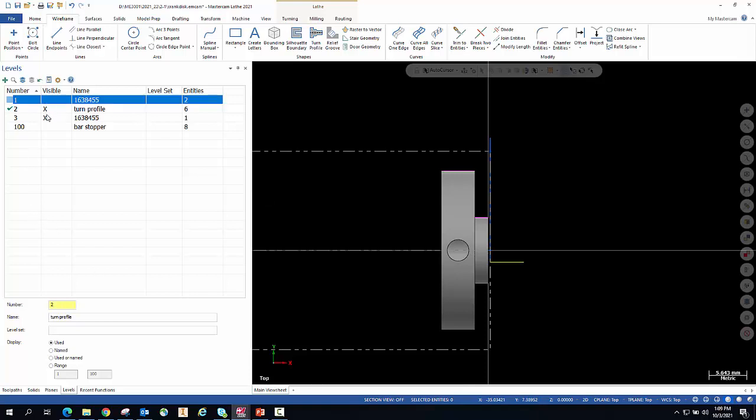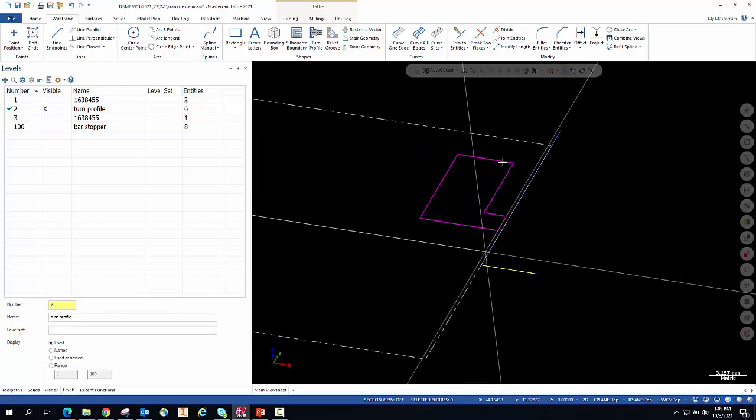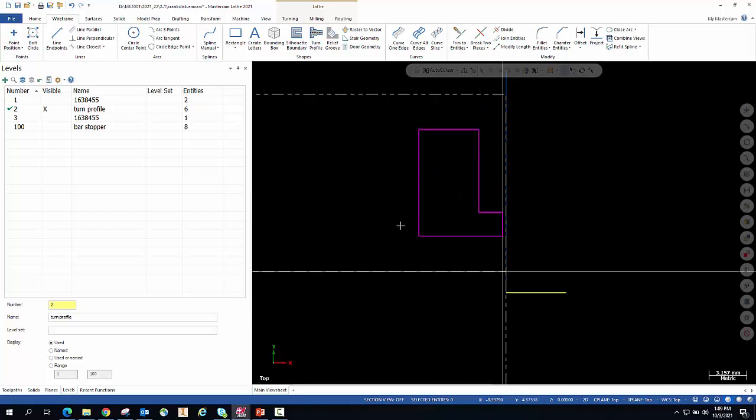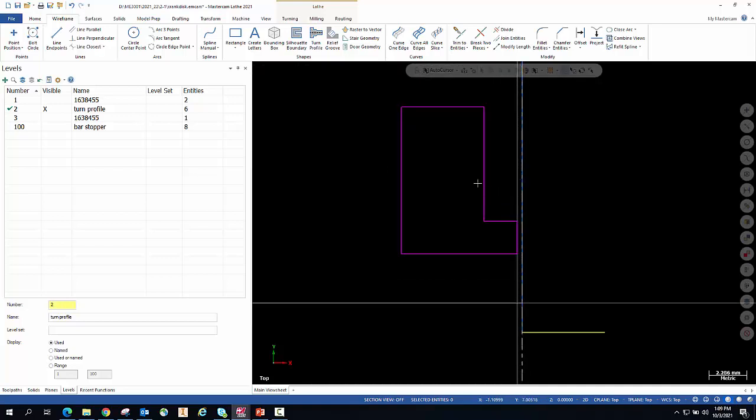Now if you turn off all the rest, you could see that this is a turn profile, a 2D chain, which supports 2D operation, as in the case of our turning. Okay, I set it back to the top view. Over here, you could see that we are having sharp edges. So this is not a good practice. We know that at the end, there will be burrs over here. So instead of changing anything on the model, we can modify right away over here.